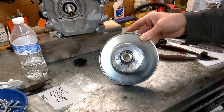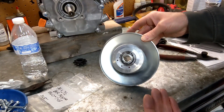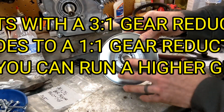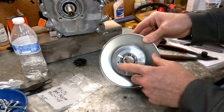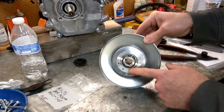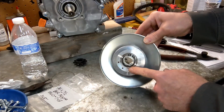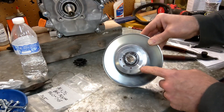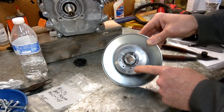But if you want your cart to go faster, the only thing that's really going to make it go faster is to change the gearing. You've got to put a different gear on the axle — a smaller one on the back if you want the cart to go faster. You might get a mile or two per hour by messing with the torsion spring, but this is not the way to make your cart go faster. This is the way to make it perform better for the type of driving you're going to do.